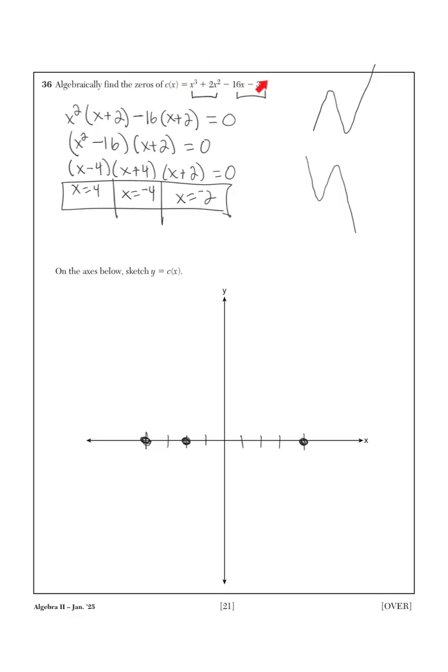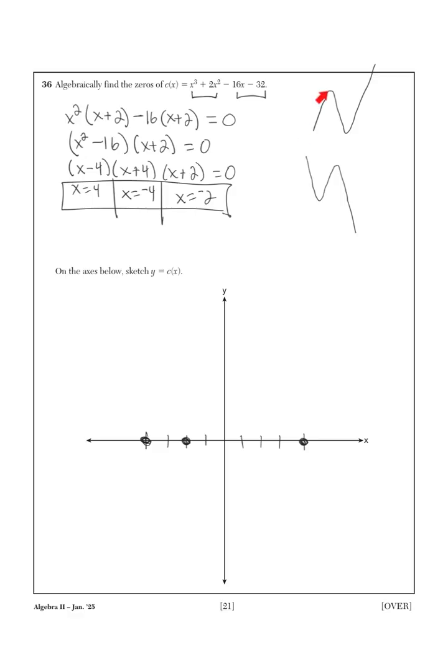Let's go back and look at the original function. Your leading coefficient, in other words, the highest power, right here. Look at the number that's in front of there. You see that it's a positive 1. So a positive 1 means it goes up first. So it will look like this. If this had a negative in front of it, then it would be this guy, because look, we are going down first. So we read from left to right.